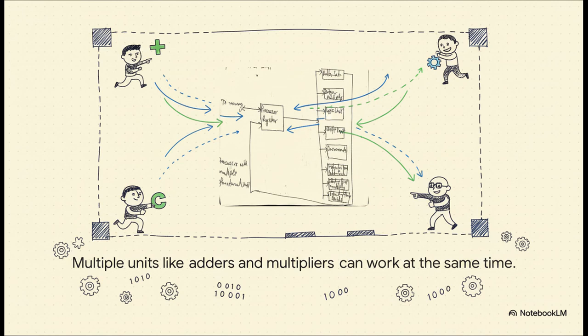Think of it like a little workshop. Instead of one worker trying to do everything, you've got specialists. You've got one unit that just does addition, another that's a pro at multiplication, a third one for logic, and so on. The cool part is they can all be working on different pieces of a problem at the exact same moment.